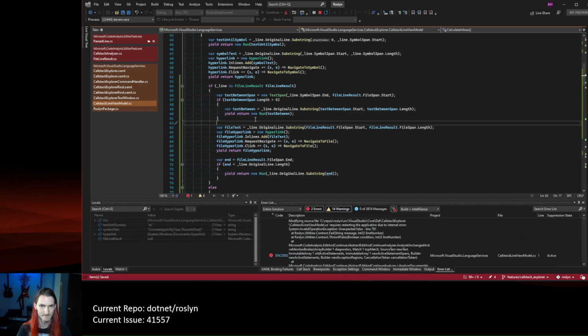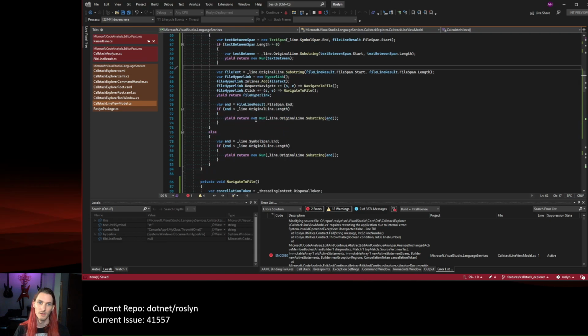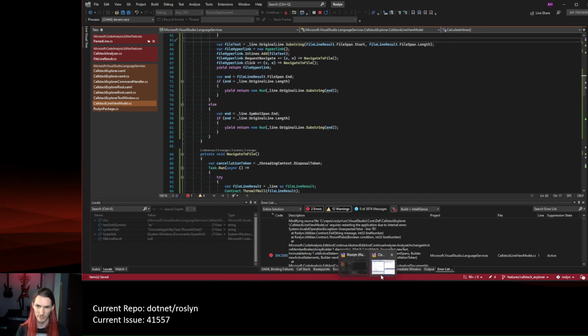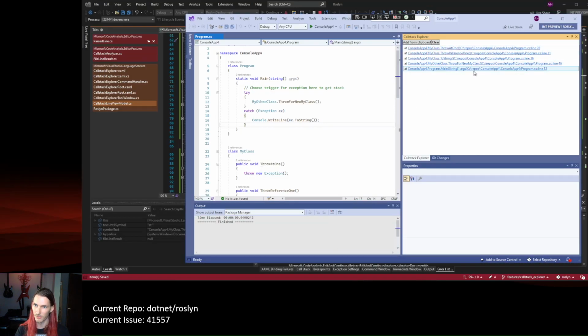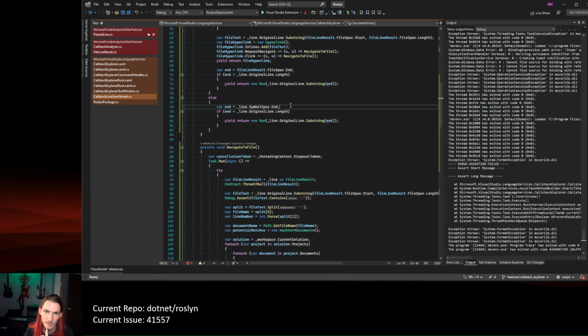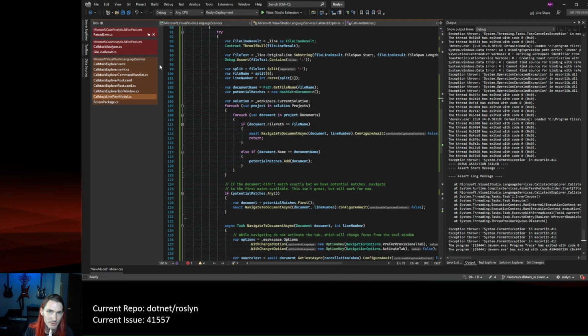There we go. Now we have the in. Oh, but I do wonder. This didn't do anything. That's cool. We'll debug that in a second. Gotta unload these projects. We don't have to.